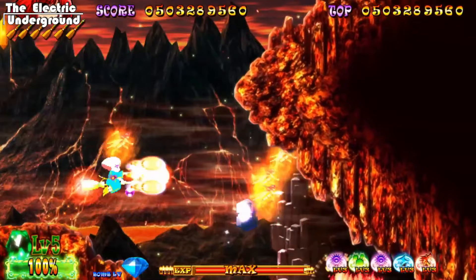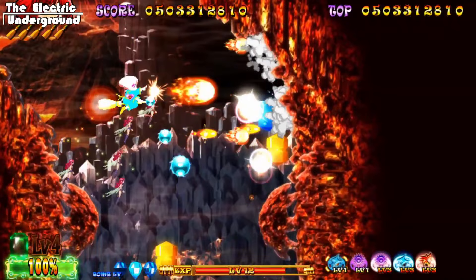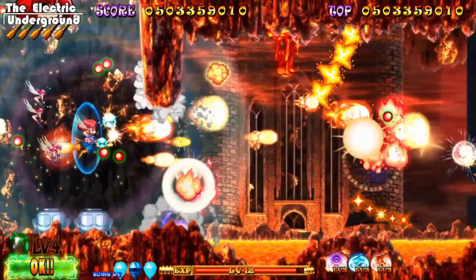You'll notice while I was talking about those dark purple crystals — here's one right here where my bullets just cannot get through that thing. You have to pick it up; you have no choice. That is kind of the fun risk-reward of the game. I'll end up taking a death there, mostly because of that stupid dark purple crystal right in the way where you're forced to come forward. This section here is really obnoxious. I recommend on this section not firing, because your fire just gets in the way and you can't see what's going on — and there aren't really enemies to shoot there. So I think that's kind of a funny bit of game design.